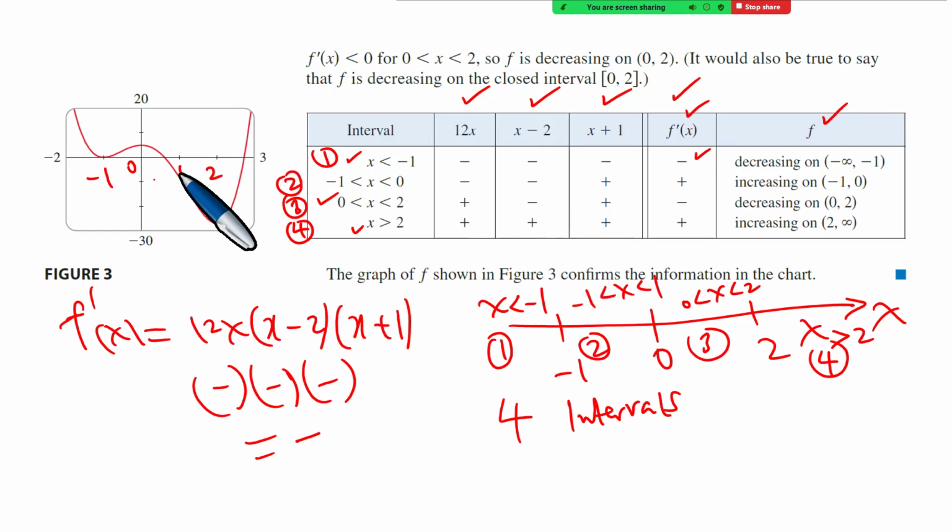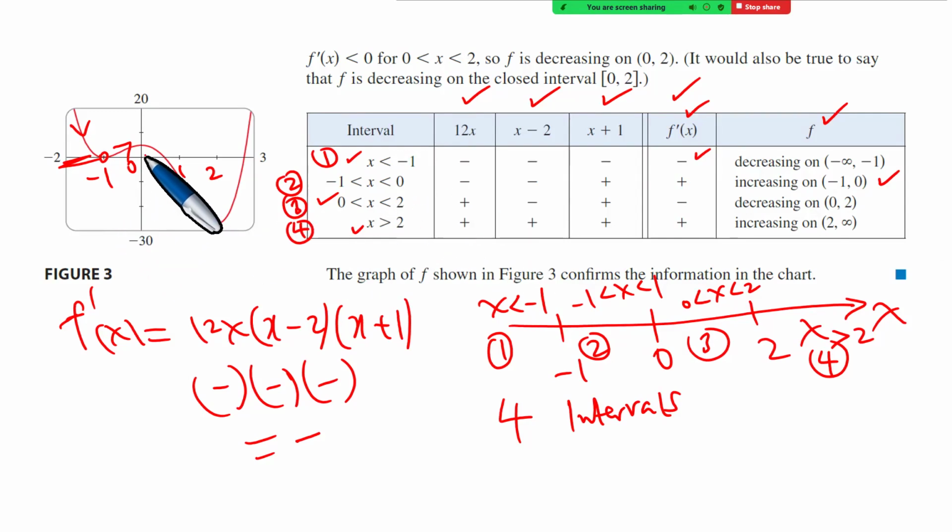Whenever x is less than minus 1, so we are looking at this part here, we're able to see that this function itself is decreasing. So in other words, when we move towards the right, we can see the function is going down. So the function is decreasing there, between minus infinity and minus 1. Between minus 1 and 0, we can see the function is increasing. Between minus 1 and 0, the function is increasing. It is going up.